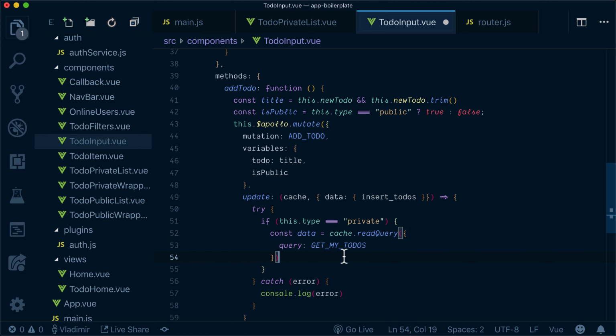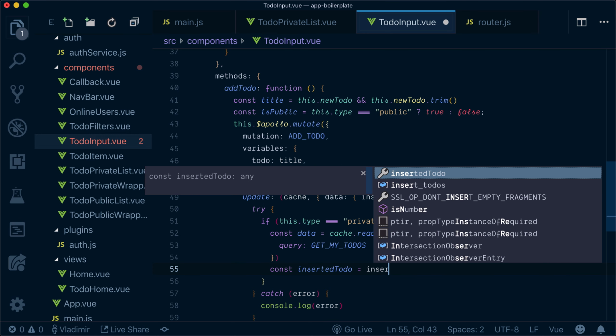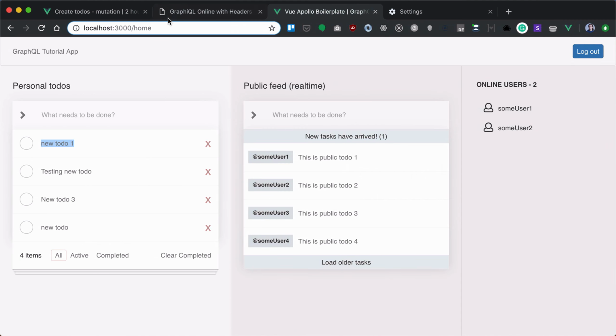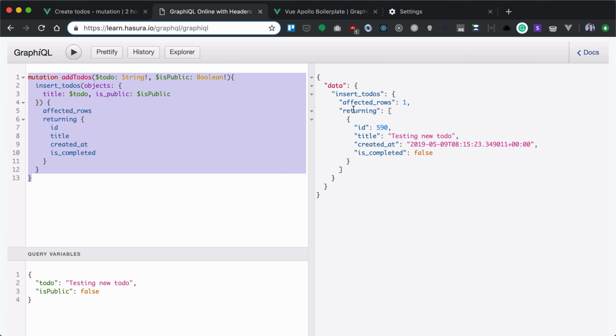It will be just getting the data from the cache. Now what else I need to get here is the actual inserted todo. And this is just insert_todos's returning, as seen here. This is the returning list of our todos, which will have just one todo.